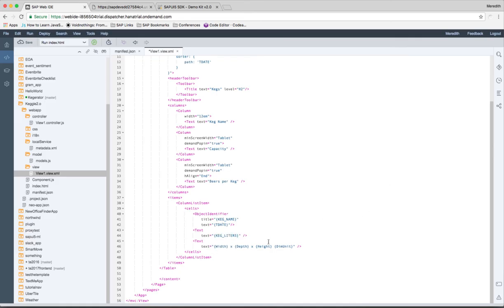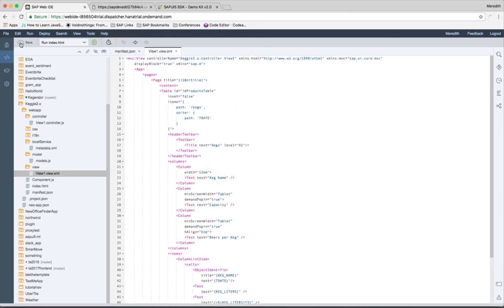And then we can replace the text as well in the third item because we'll need the keg liters to actually calculate how many beers there are per keg. So if you remember with doing expression evaluation in a field for UI5, you need to use that $ symbol. So we'll do equals and then $ curly braces around our field that we're using. Then we'll put in ×3 because that'll be our number of beers per liter. Go ahead and save your changes, and then we'll run the application as well.